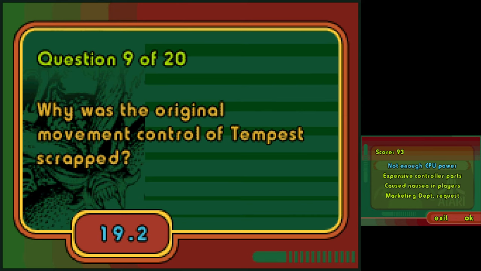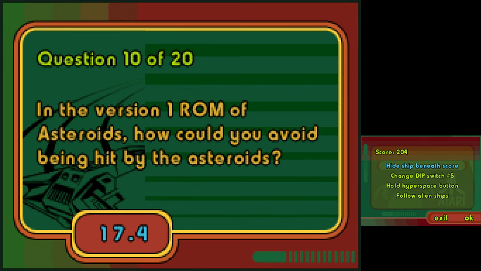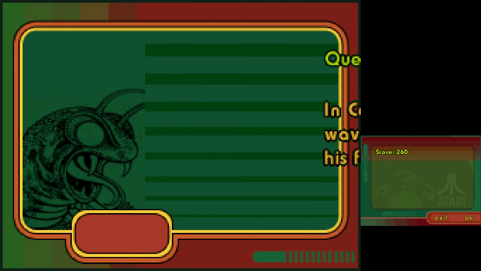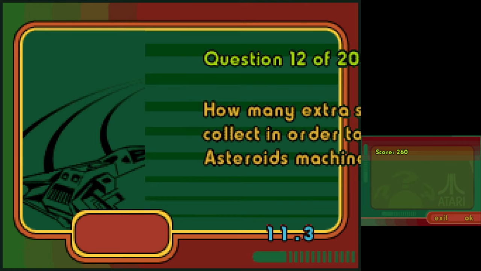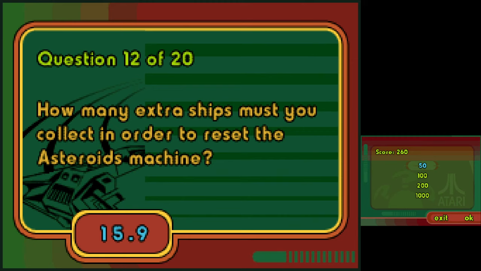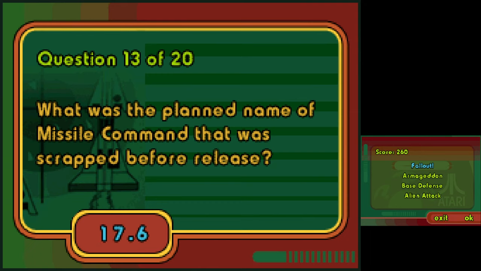Why was the original movement control of the Tempest scrapped? Nausea. In version 1 ROM of Asteroids, how could you avoid being hit by the asteroids? Red chip beneath score. Centipede, during which wave does the scorpion make his first appearance? How many extra ships must you collect in order to reset the Asteroids machine? Yeah, I don't know any of this. Although I watched the videos in the PlayStation 1 arcade compilation.